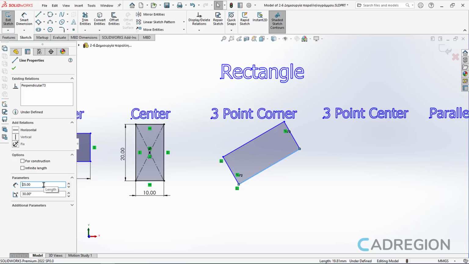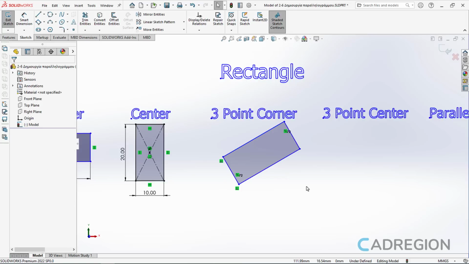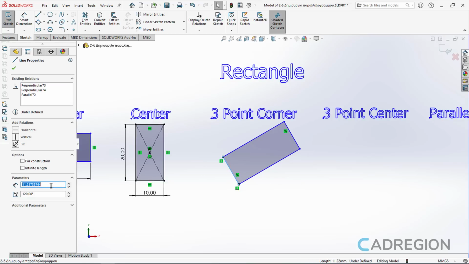If, for example, I type 25 in the length field and press Enter, apart from the selected side, the opposite side will change too. The reason this happens is that when you create rectangles, the parallel and perpendicular relations are added automatically. In the same way, I will change the rectangle's width to 18.